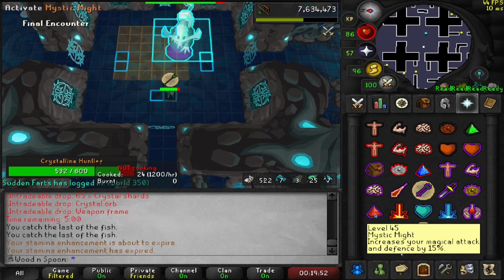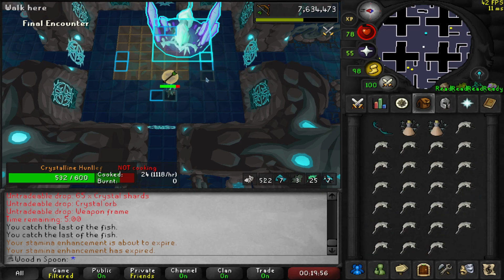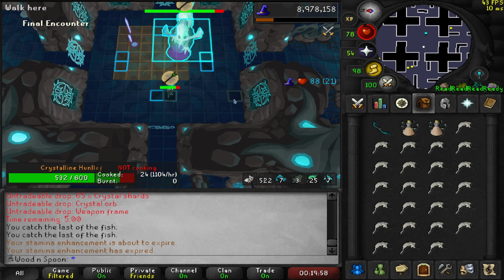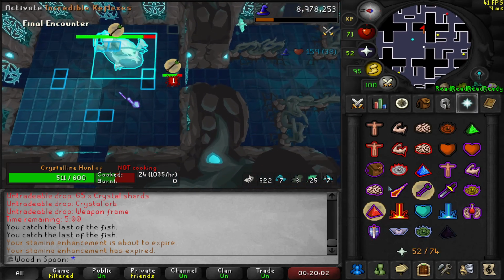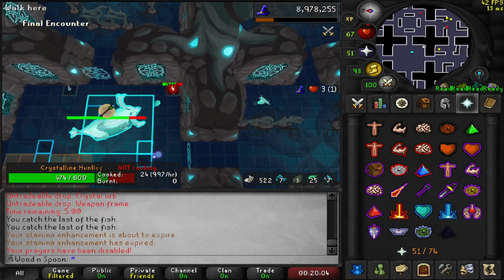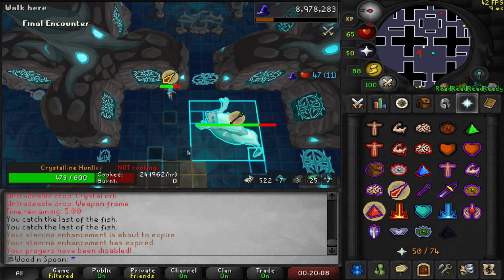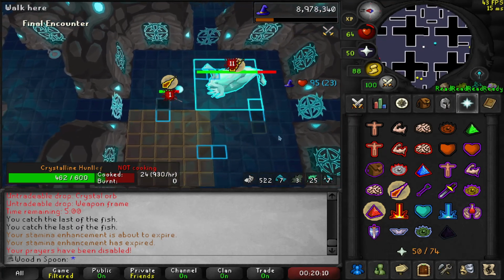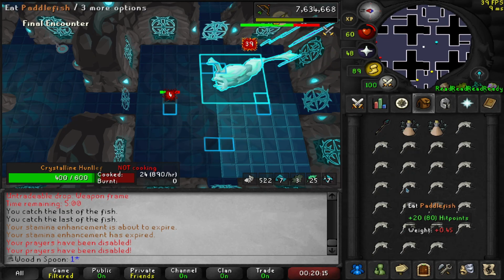Spray range. Now he's going to switch his attacks. So he will attack 4 times before changing his prayers. There we go, he changes. And he does do that with magic sometimes. Now it's range again, because I've hit 5 times. Now it's range.